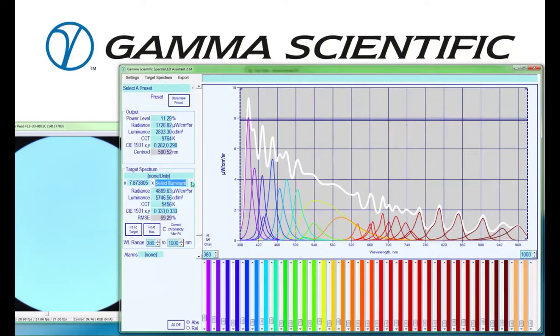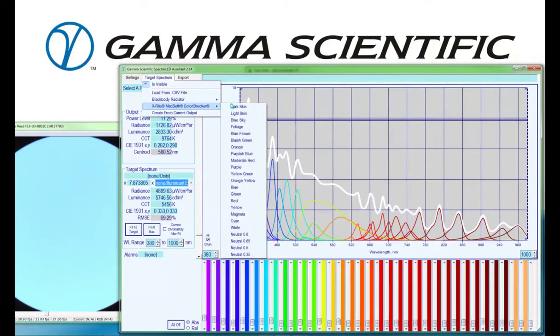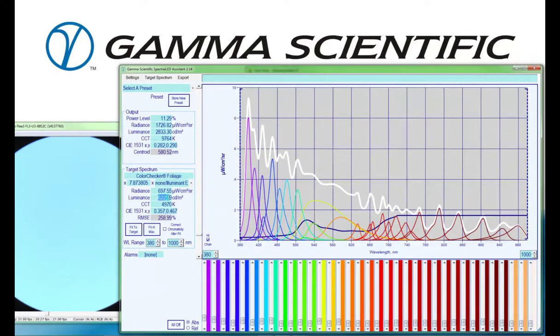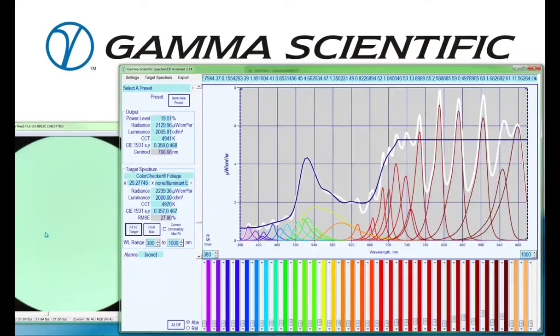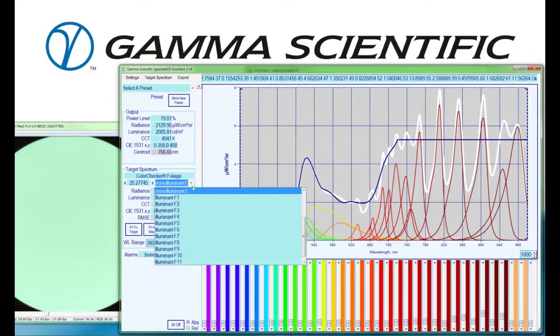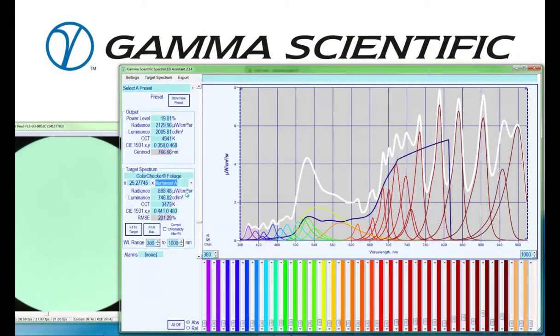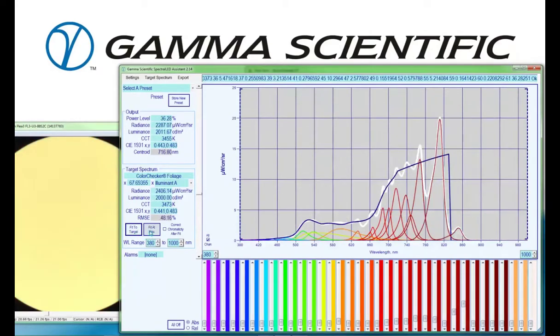The other feature that we build into this is the ability to take a given illuminant and convolve it with an X-Rite color checker. Here we can see what the foliage color patch would look like illuminated under illuminant E. It's a nice green color, and if you were to take that same color patch and put it under illuminant A illumination, you're going to get something quite a bit more yellow because of the really warm color temperature of the halogen lamp. So it's a really powerful tool in allowing you to quickly do these types of simulations.